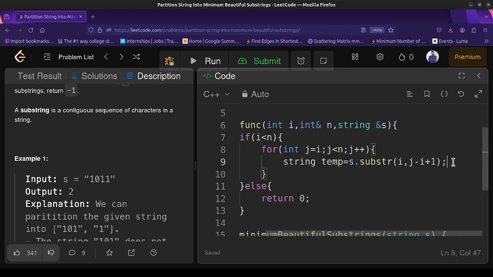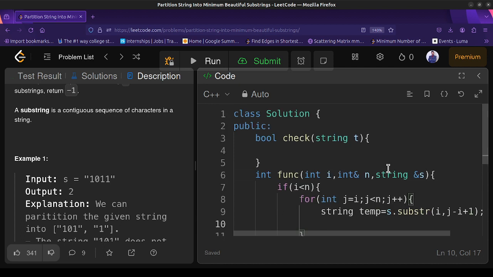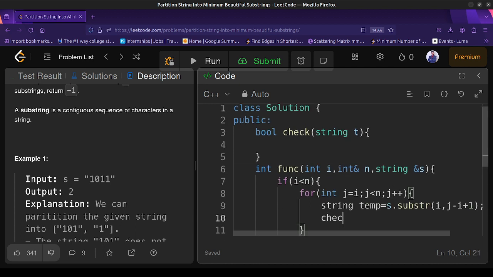Okay, and I have to pass this substring to the check function to see whether it is a power of 5 or not.